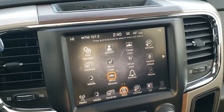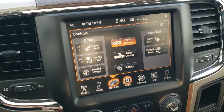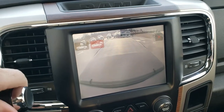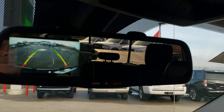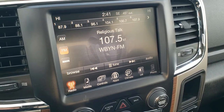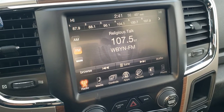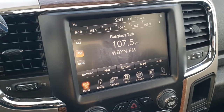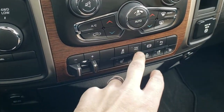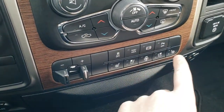You get the 8.4 3C radio with AM, FM, and SiriusXM radio capabilities. This is where you do your heated and cooled seats as well as your cargo cam — you click that one for the cargo cam. The backup camera actually works in the rearview mirror, which is kind of neat. This radio also has nav capabilities, so if you wanted to add navigation you could do so for $595 installed at our dealership. It has turn-off 4WD, factory brake controller, stability control, tow haul, factory exhaust brake, and backup parking sensors you can turn on and off. Heated and cooled seat buttons and the heated steering wheel are also down here.